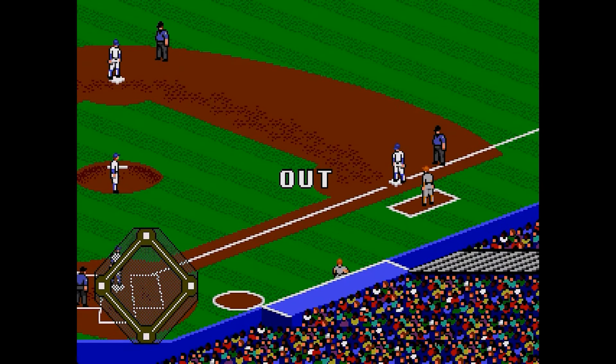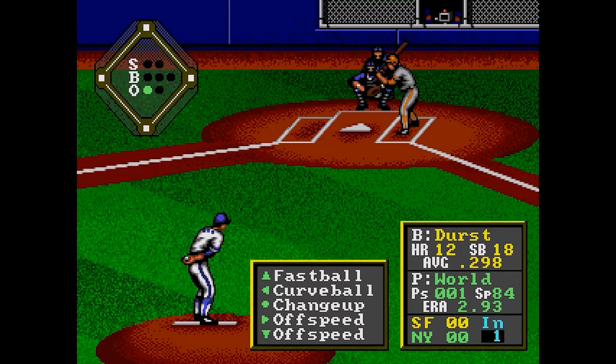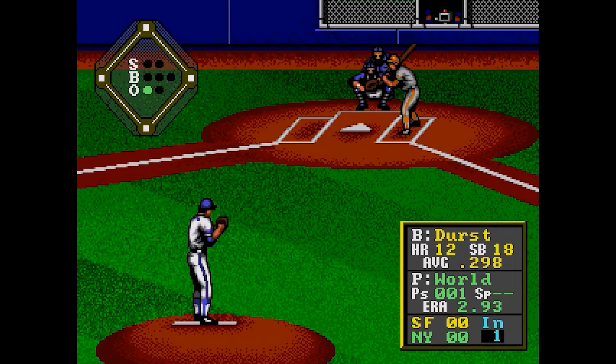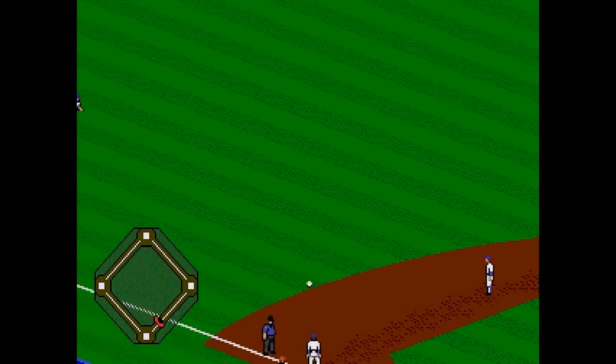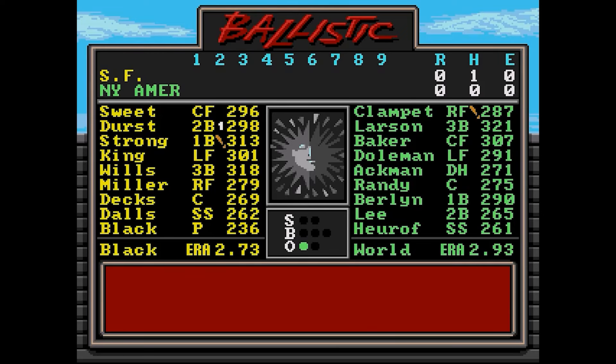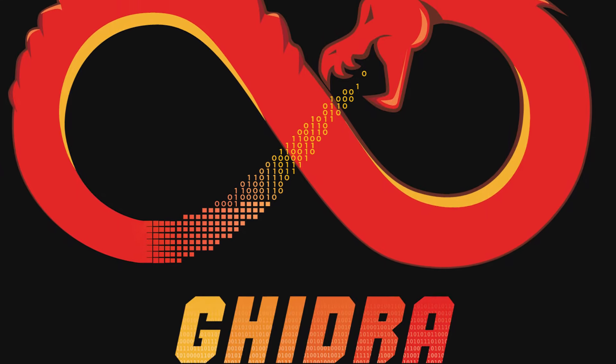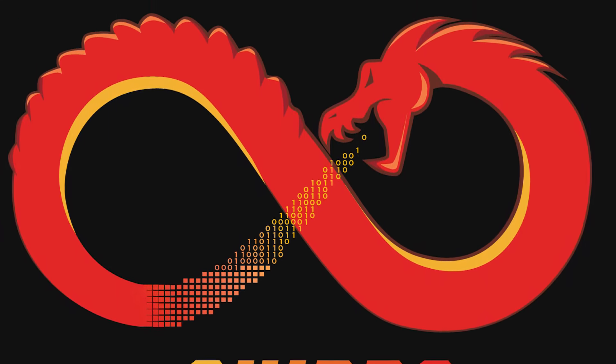In the end, Sega vs. Accolade was a landmark court case that let console manufacturers and game publishers know that reverse engineering of software and hardware is perfectly acceptable, as long as the hardware or software had been legitimately obtained and no original or proprietary code is present in the final product. This is one of the reasons why clean room emulation is perfectly legal and why reverse engineering is an accepted practice. Even the NSA has made their open-source reverse engineering tool, GHIDRA, available to the public.